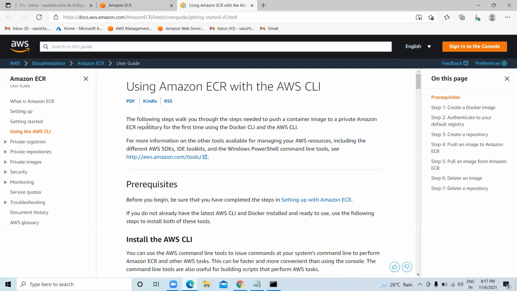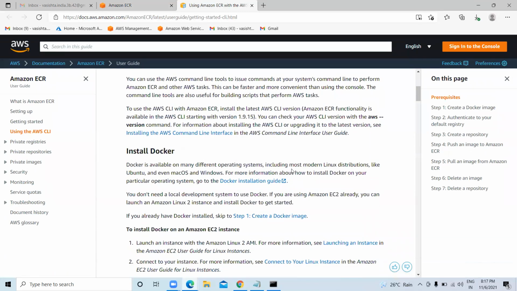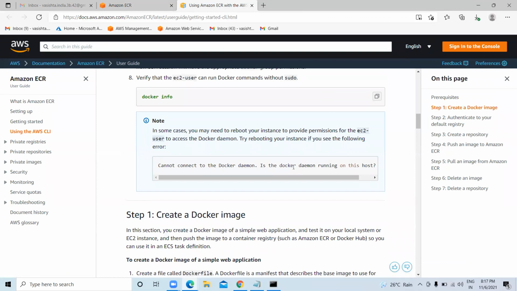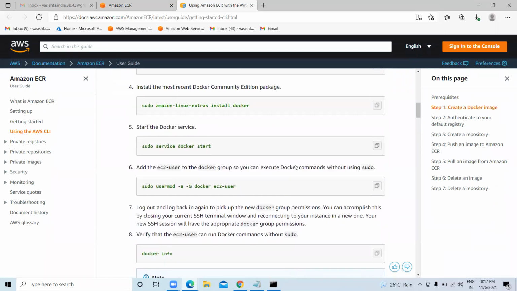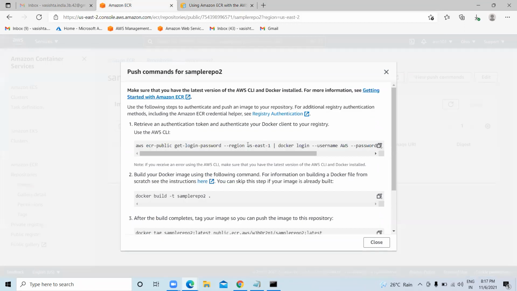See, here is how to install the AWS CLI in Windows and Linux. You have a set of commands. After that, how to install Docker, you also have a set of commands. This is step 1, a prerequisite before starting. Once the AWS CLI and Docker are installed, now you can start. Now go to your Linux system.